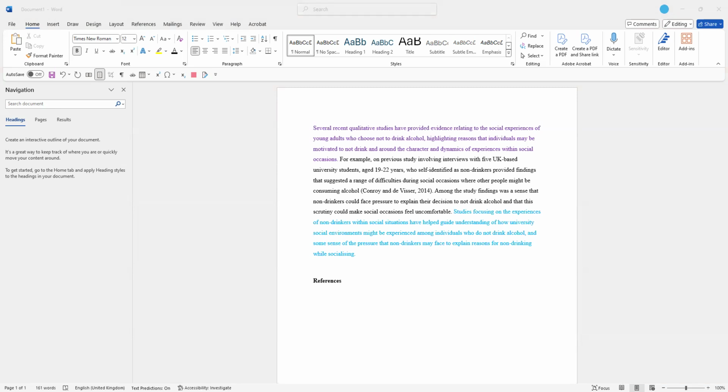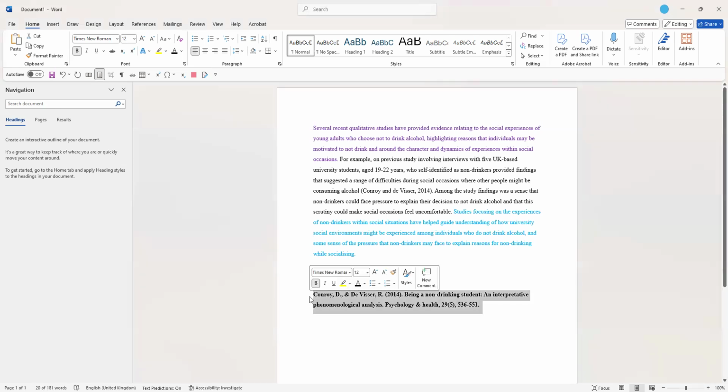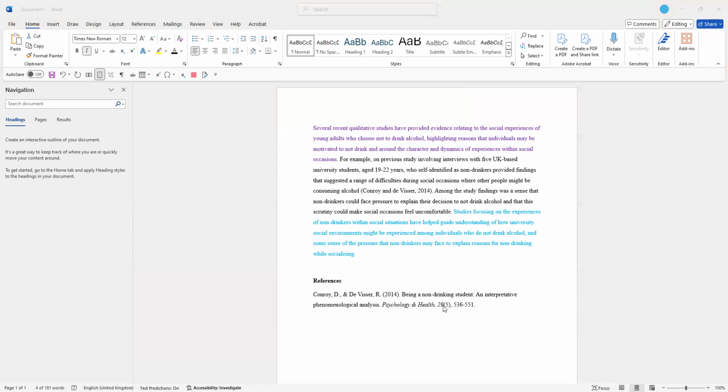Do make sure that you've checked them, they've got everything right. Look, I've added something in here and it hasn't formatted it the way I want it. And maybe I want to add other things like the DOI number. I'm not sure if you need to do that with your own studies, but I'm going to add that here now.